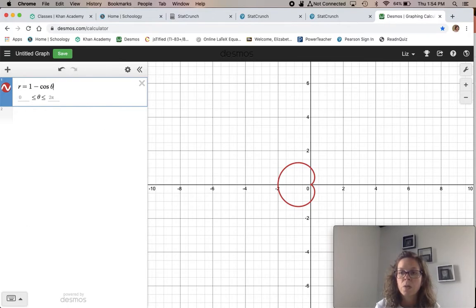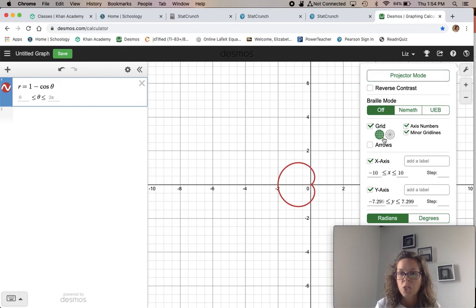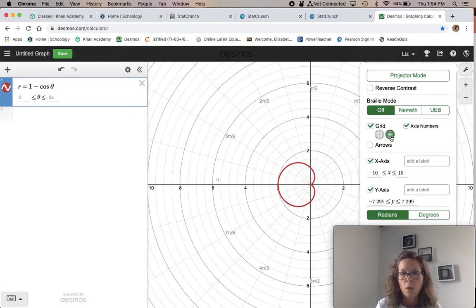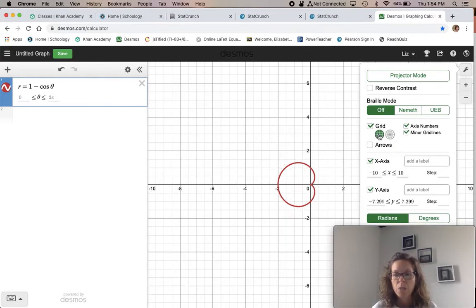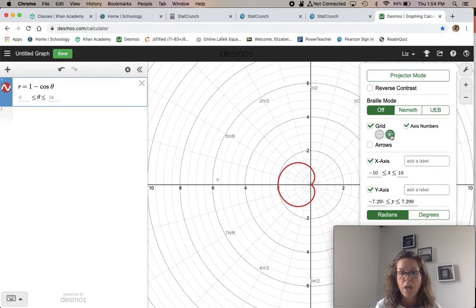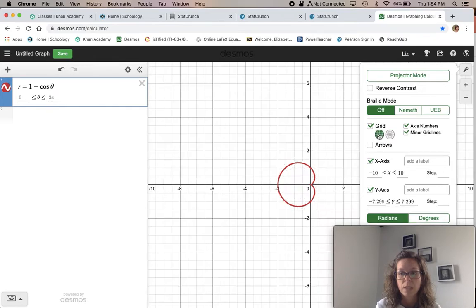If you want to, in Desmos, in your graph settings, you can change it to a polar graphing system where it puts in the different theta angle lines as well, and those circles are the different r values growing out from the center. I don't usually bother to do that. I just look at it on the XY plane. But if that helps you, you can change it over to those r and theta graphing lines instead.